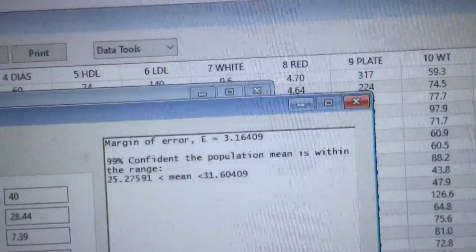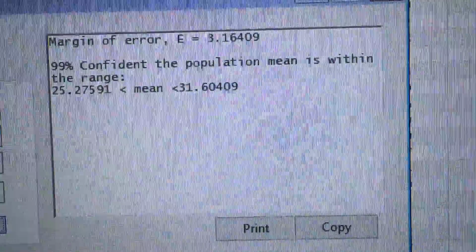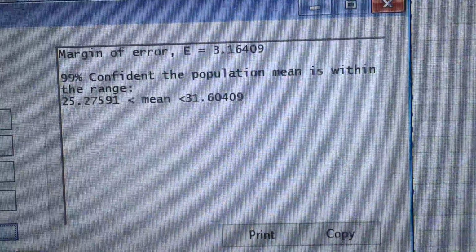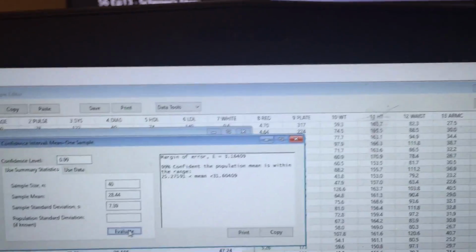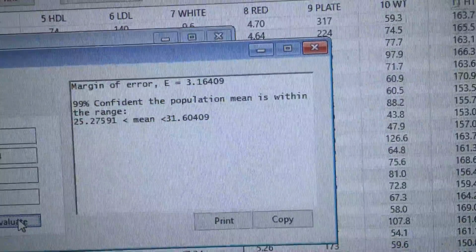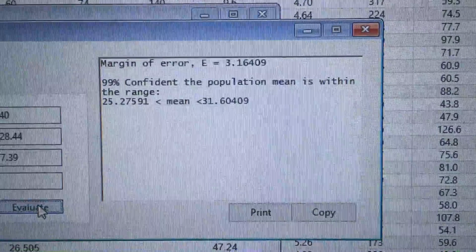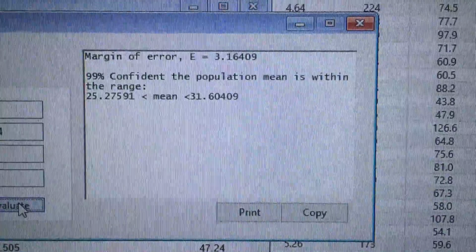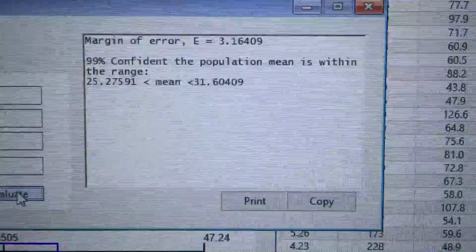As you can see here, there's your confidence interval right there, which is 25.28 and 31.60. That would be your confidence interval.